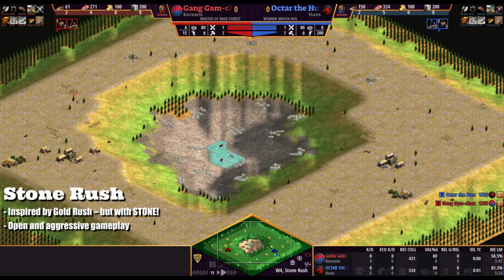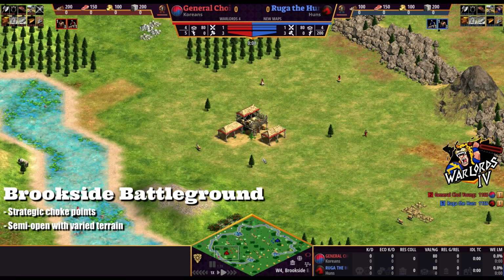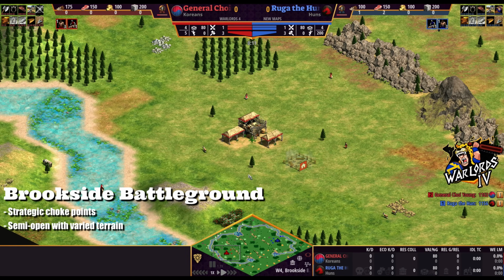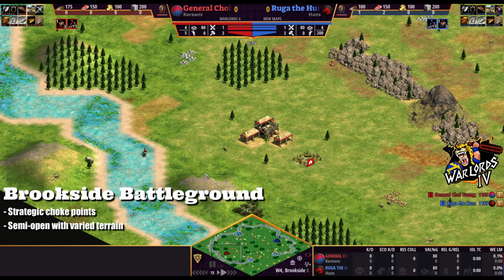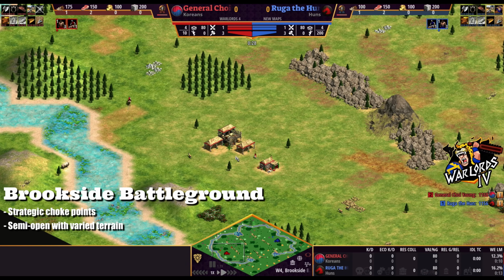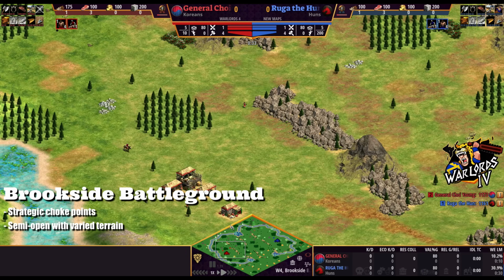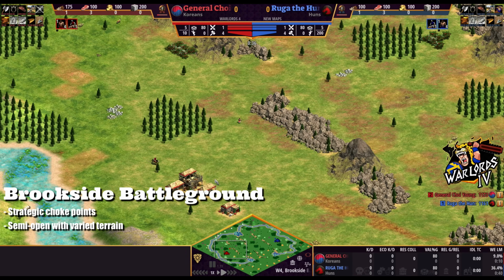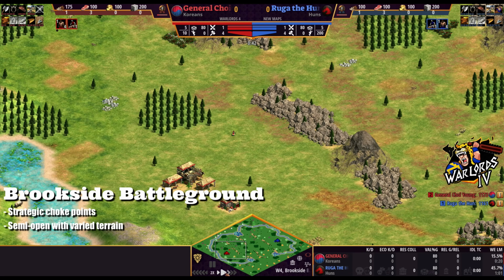That is going to be the semi-open Brookside Battleground. Okay, guys, we continue now with map number 2. I was going to say, since I used to cast game number 2, but no, this is map number 2, called Brookside Battleground. As you can see here, we have the beautiful Warlords 4 logo. Remember that this event is hosted by me and my team, sponsored by Microsoft and Onimaru, and this is the map, guys. It's supposed to be in the semi-open category, and man, this is going to be amazing, right?